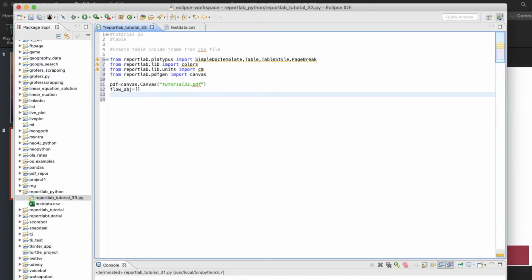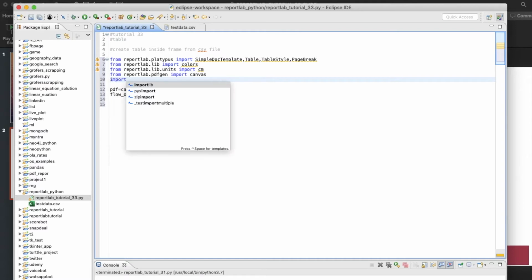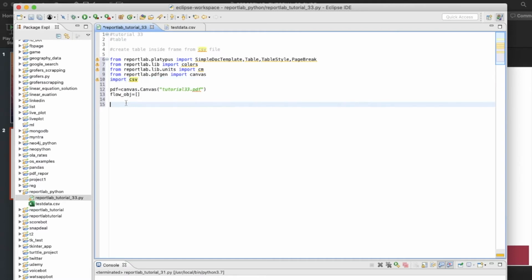Now we need to read the CSV actually, so we need to import csv.